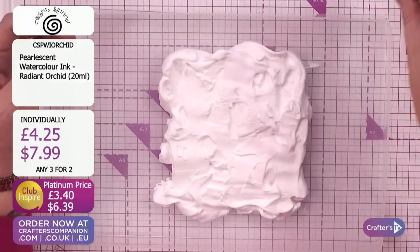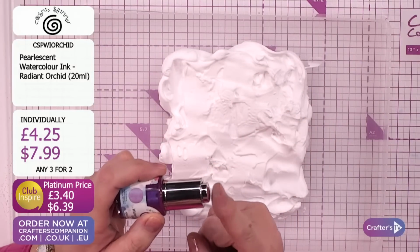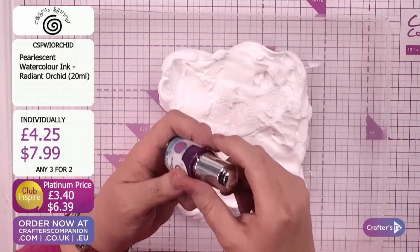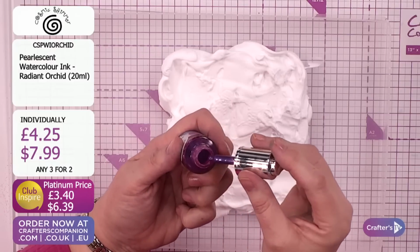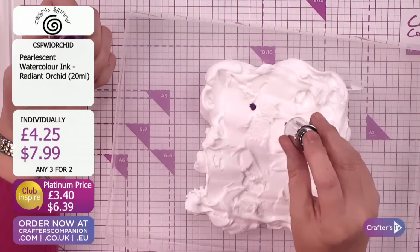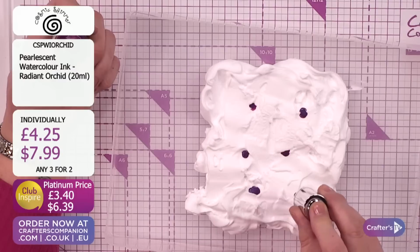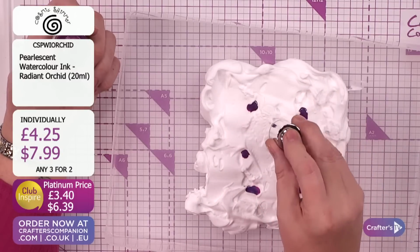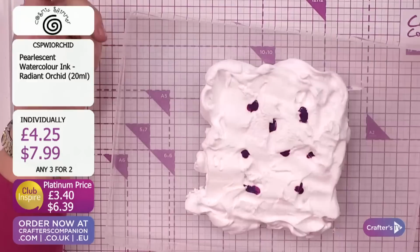And then all I'm going to do this time, again, these have got a little tiny, if you look at the top of the bottle here, there's a piece that actually pushes in. So again, they've got a pipette inside. They've thought this through. By depressing the top, it fills the pipette inside, and pressing it again releases those little droplets of ink. Johnny was impressed with that. It's clever stuff. So again, we don't need masses of it. I've only squeezed that pipette once.